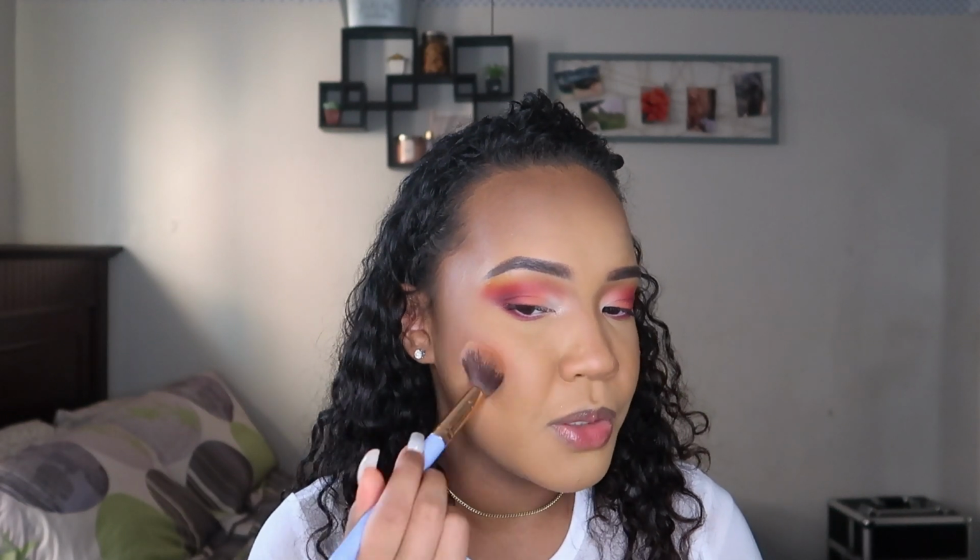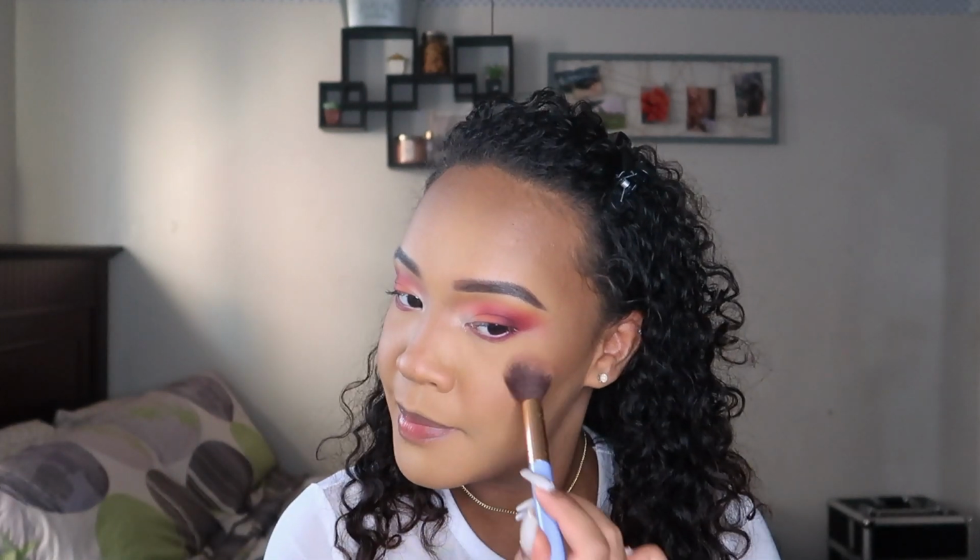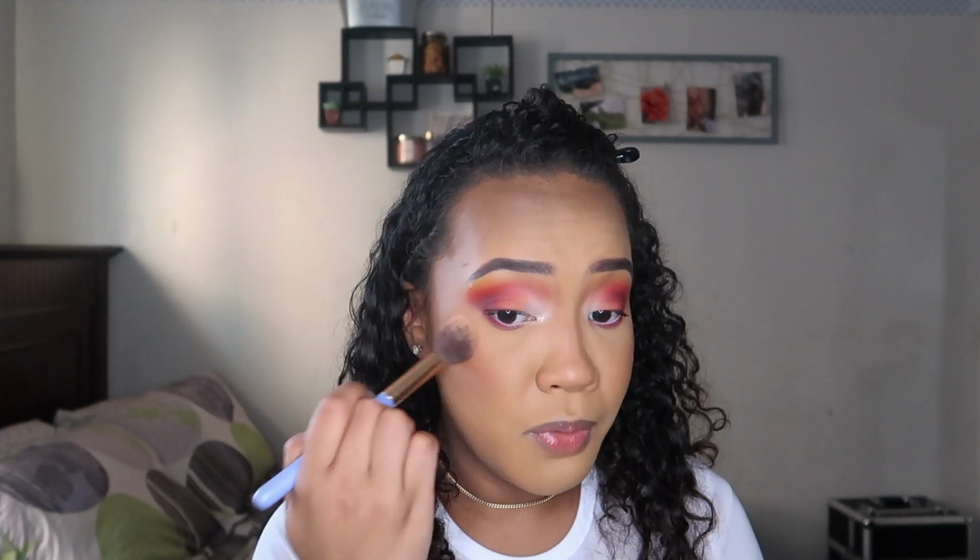Yeah, this is the blush. I'm sorry, but this was too good to pass up over that $30–40 blush. I quickly returned that blush because this was it for like $250.